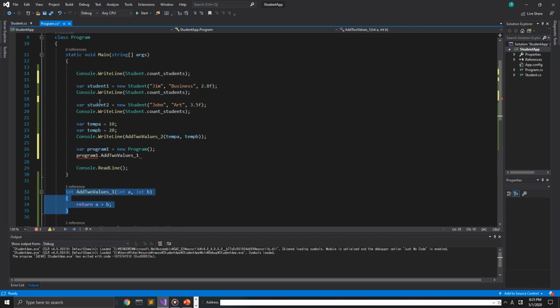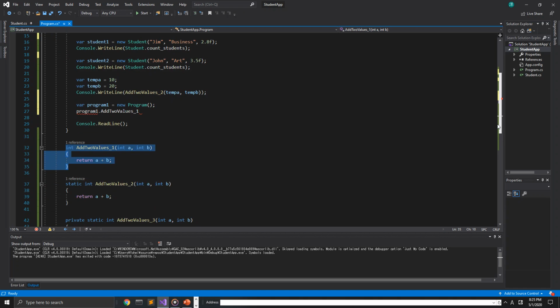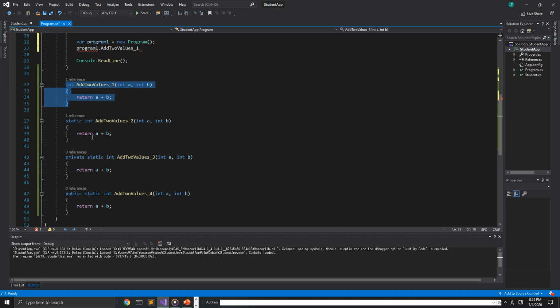So inside the Program class, we should use either of these types: static or private static, which are the same, and public static. So basically we have two options, private static or public static methods below the Program class.